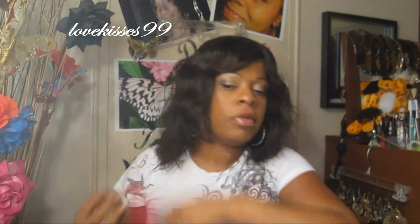Okay, so let's try Flower on and see how she looks. And I just have on my usual queen size knee high instead of a wig cap. Now, this one, since she's human hair, we're going to work with her and see what we can come up with. Because as you know, sometimes they're not all wearable right out of the package. And I'm not really liking the bang as it is. Okay, now, let's just see what we can do. I'm hoping this one is workable.